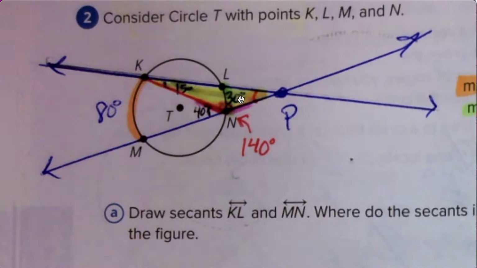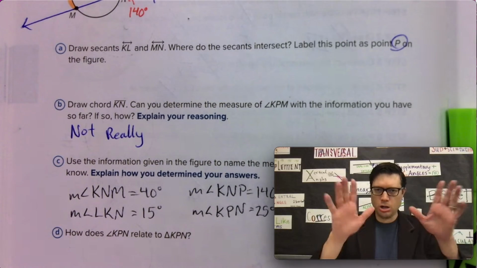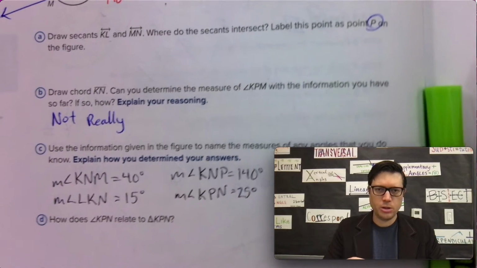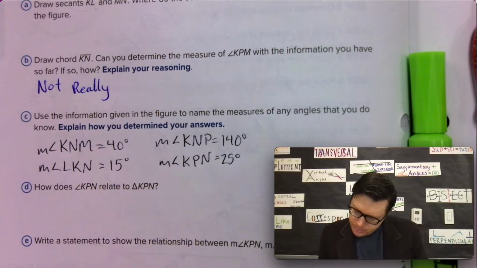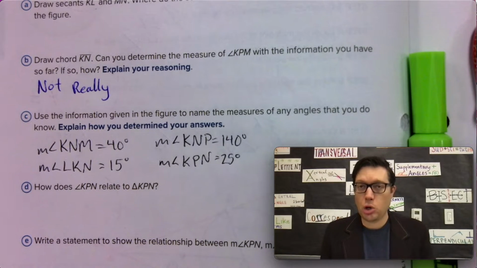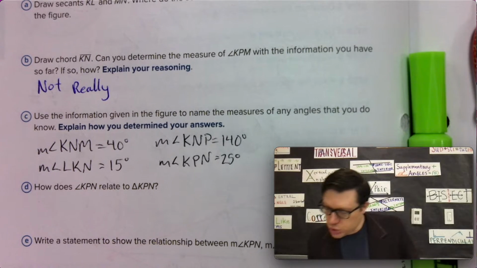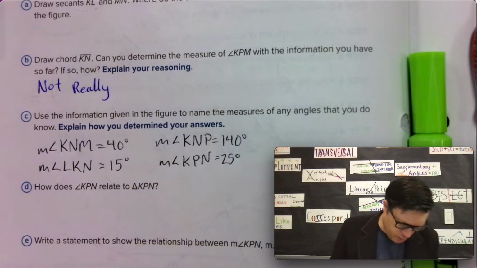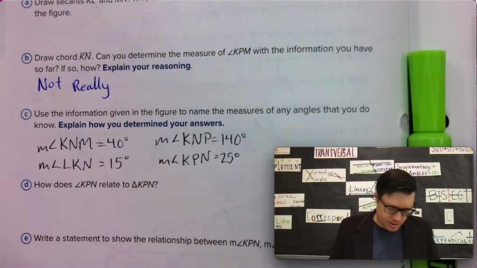Let me share with you what I wrote down, okay? All of what's here. Okay, next question then says, how does angle KPN relate to triangle KPN? And honestly, it's an interior angle of our triangle. We have some further information. I wrote those down too. I think I'm actually skipping what the book is saying. There's probably some more stuff here that we should be acknowledging. So let's just breeze into it.